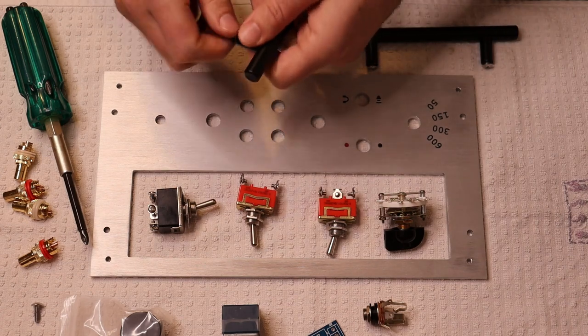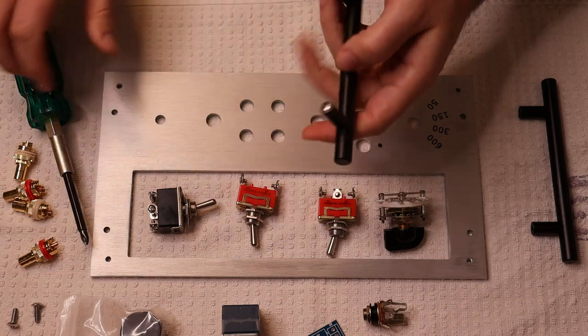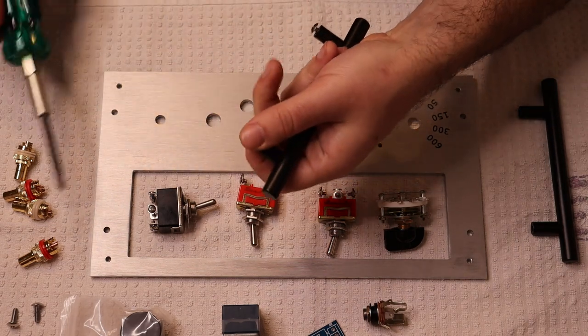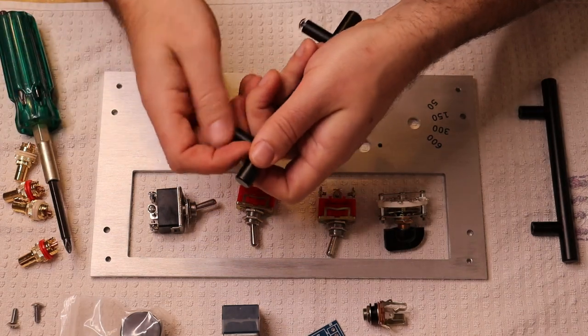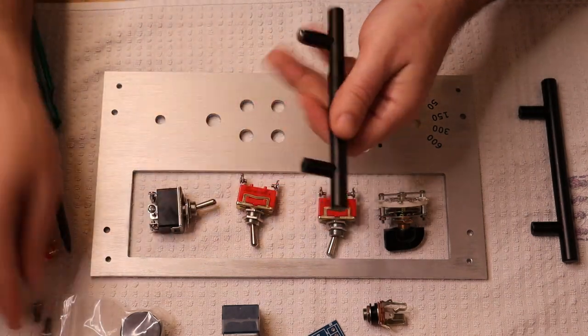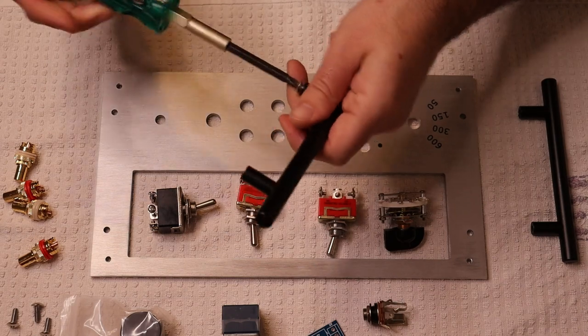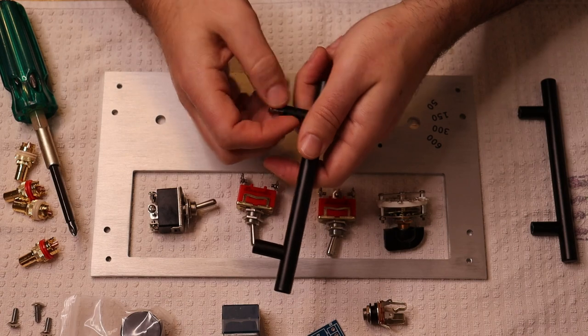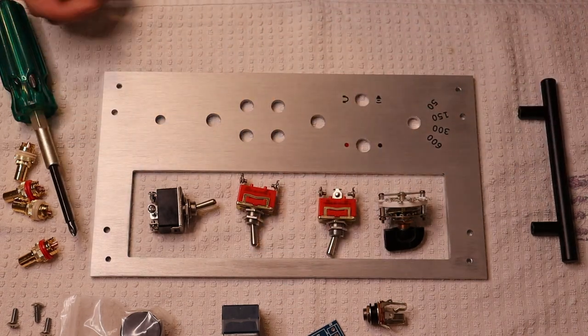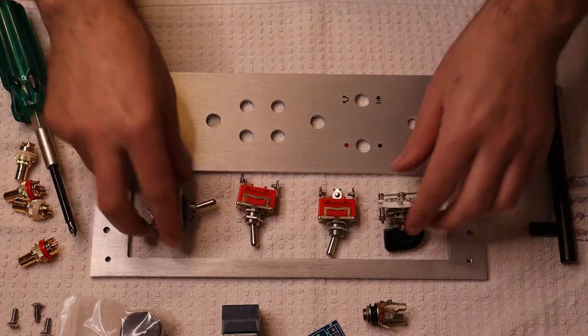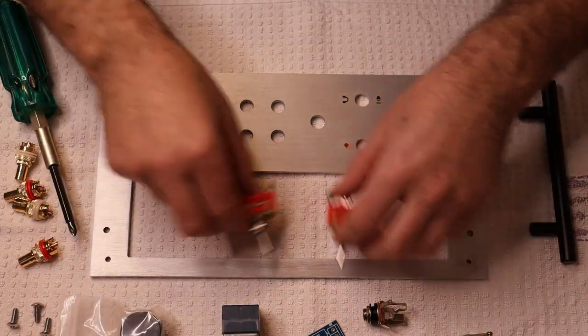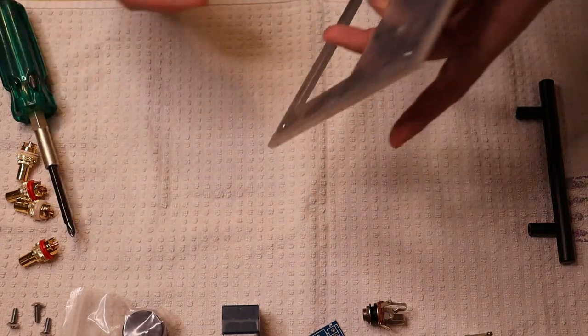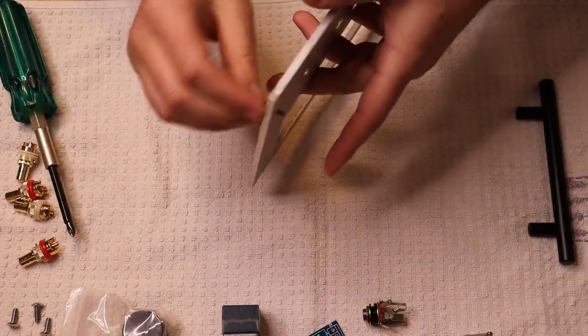First of all, this is something that we haven't done with any of our amplifiers is to put handles on. It just makes moving around a heavy amplifier so much easier. We actually do the same thing with our custom power tube tester. We have a couple of nice handles on it, and that thing weighs a ton.